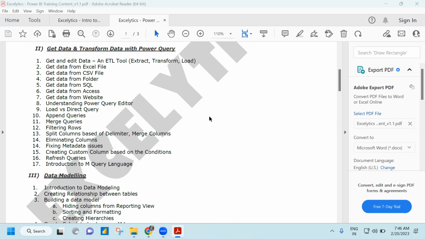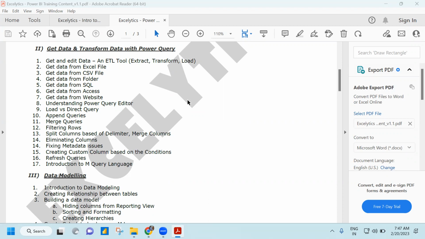Once the installation is done, the next step is to start building the reports. In this process, we understand how to get the data from different sources. Power BI is a tool that accepts hundreds of data sources. You name anything, and it is either available as a default connector, or if it is not, at least the connector can be downloaded and used. Say I want to connect to Excel as a source. Excel has some data, and if I want to visualize it with Power BI, it's very easy because Excel is one of the default connectors available in Power BI. We can simply open Power BI, connect to Excel, load the data into Power BI and start creating the visuals. But if any of the data sources are by default not present in Power BI, we can download that connector and we can still use it.